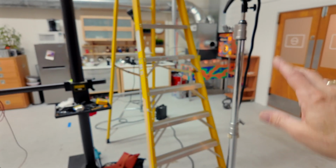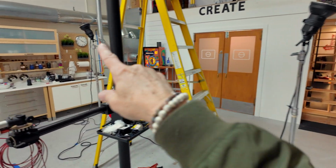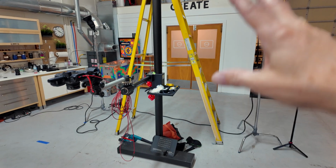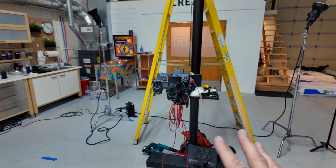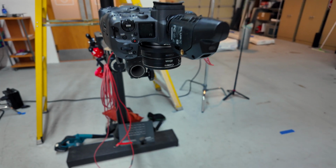Right here, I've got one Pro head just bouncing into the ceiling. I've got another one over there. We've got the camera stand, which goes up as high as we can get it, way up there. Got the camera, the R5, shooting with the 40mm pancake lens, which I really love. I'd love to go wider than that, but then everything starts to bow on the edges of the frame.